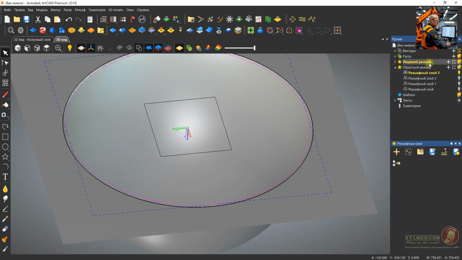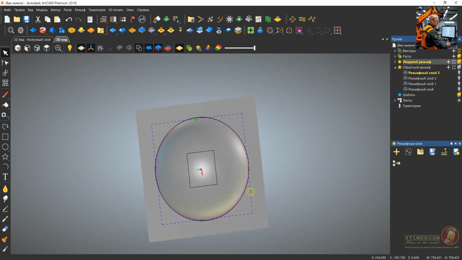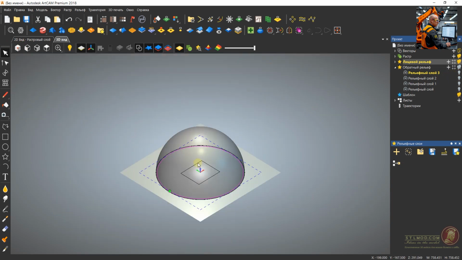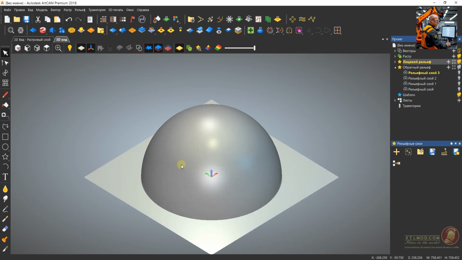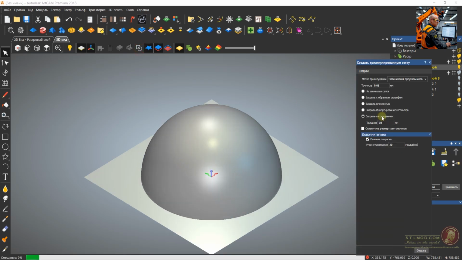I'll show you. Let's remove the visibility of the relief. We only have a front relief, and we're making it like a mesh. But we need to make it with an offset, with a thickness of 10mm. Let's say a 10mm wall, or a pillar, or some kind of master model forecasting. And we must now get a form with a wall thickness of 10mm. But I'm showing these techniques to demonstrate how a three-dimensional model is created.